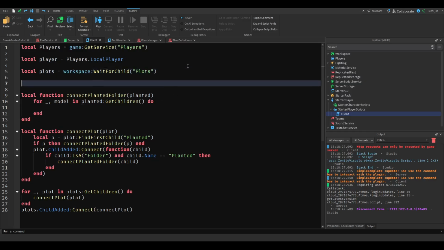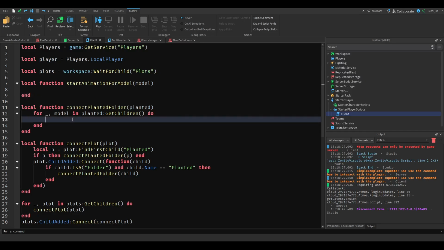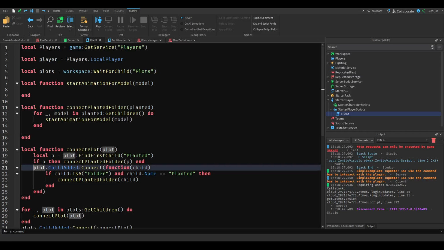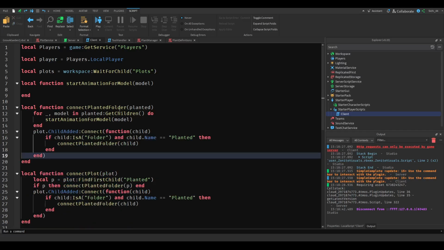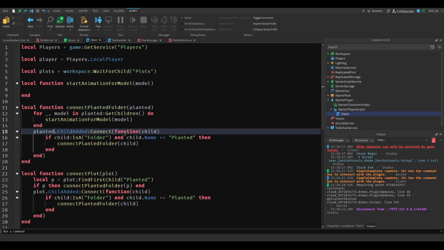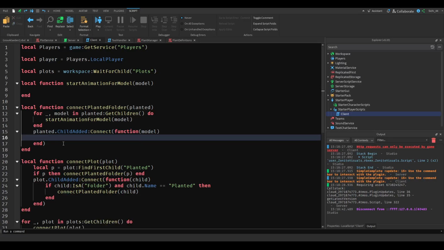So let's make a function called startAnimation for model, and this is going to accept the model. Then we want to start the animation for model, and we want to pass the model in here. Then we want to do the same thing as here, just put the planted, and then we get the model, like this.